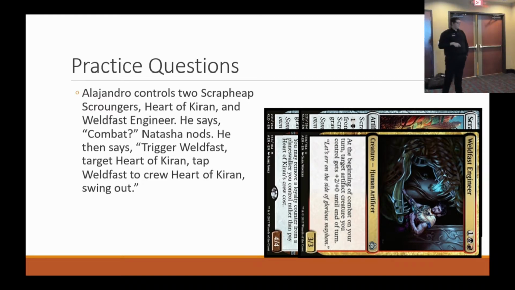Got Johnny over there. So even though the player remembered their Weldfast Engineer trigger, they can't target the Heart of Kiran because the requirement is that the target targets an artifact creature, and Heart of Kiran is not a creature when the trigger goes on the stack. So anything else to add to that?